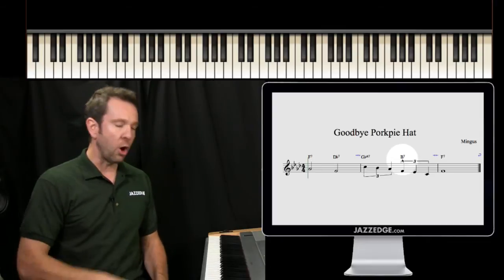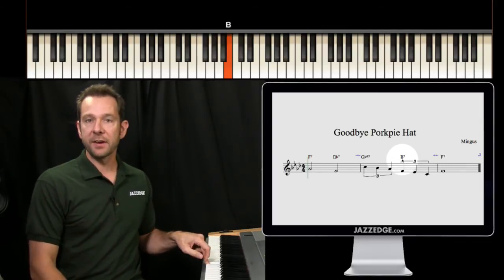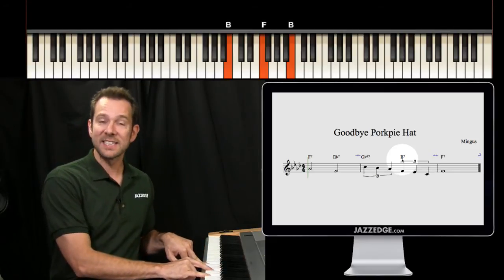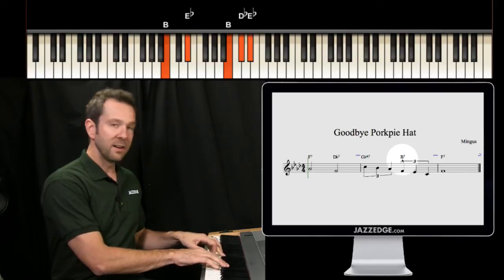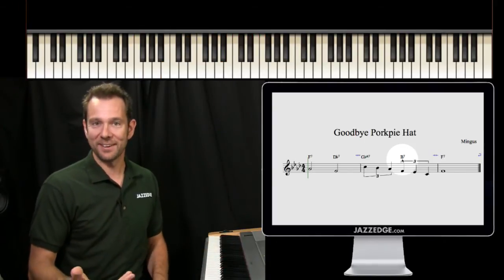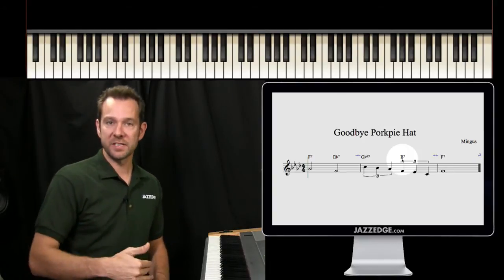What's going on there? Well, always look for the tritone. Go to B and then figure out what is the tritone away from B? It's what? It's F, isn't it? So B7 is a substitution for F7. B7 is a substitution for F7.